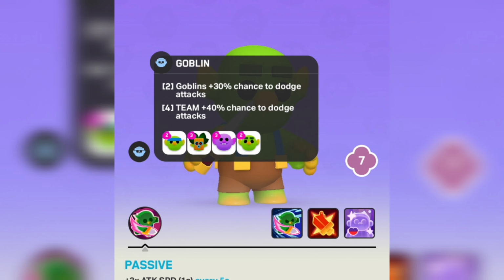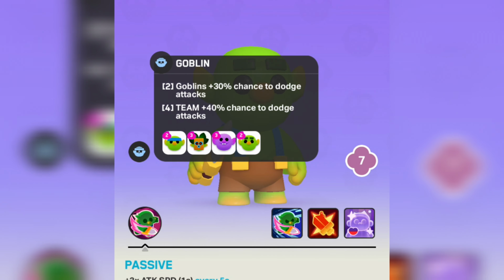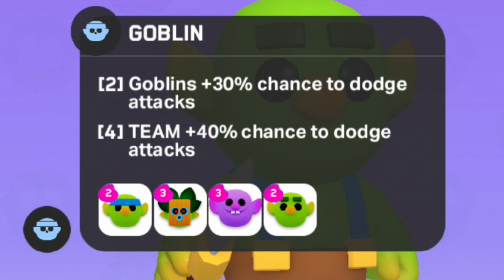Most of the goblins aren't even strong, but because of the synergy, you just need to play them. That is the problem with the goblin synergy. The goblin synergy is so broken that the goblins are broken by being part of it. And I hope that with this really big rework, the goblins become a much more balanced synergy, but still a viable one.